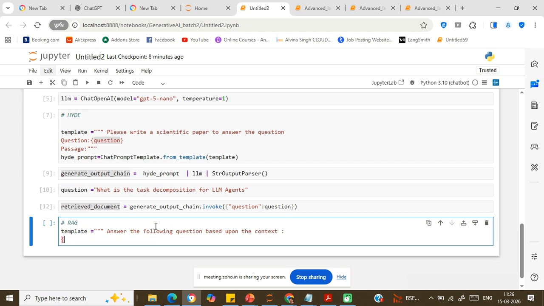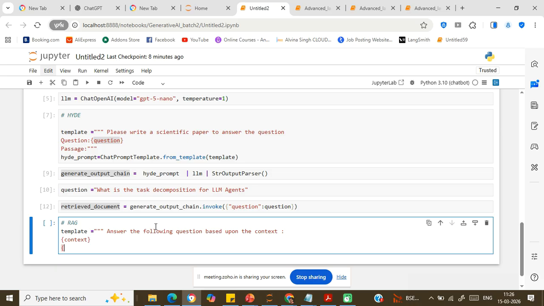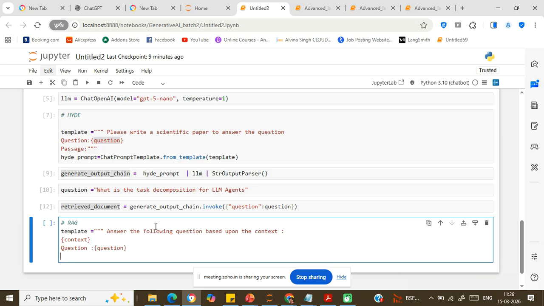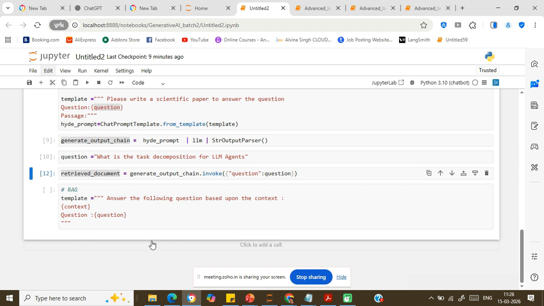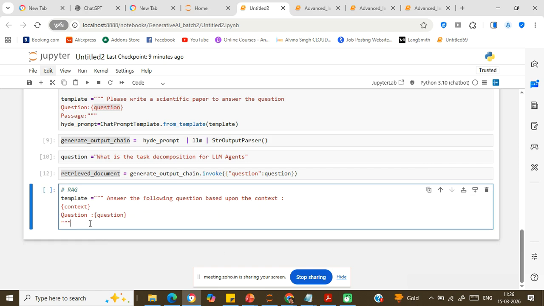Context, and I'm going to have the context, and the question. So this particular retrieved document will be utilized as a context over here. Just have a look. Now I will define a prompt over here.